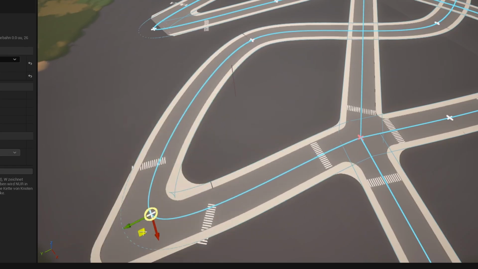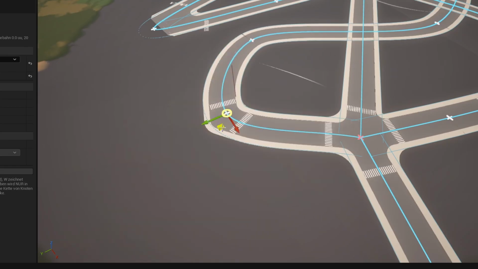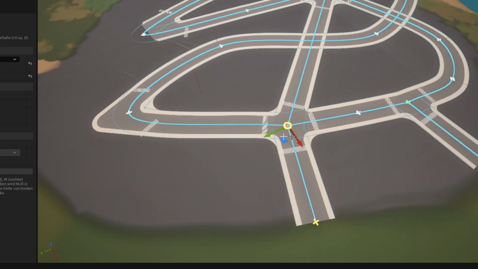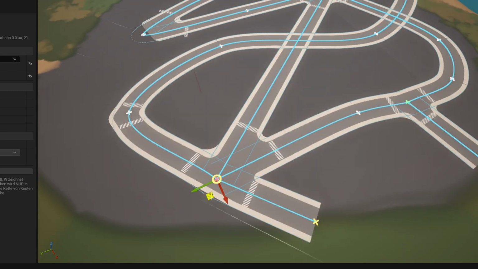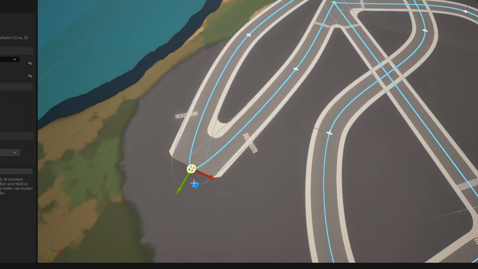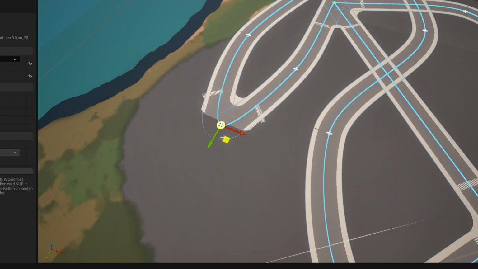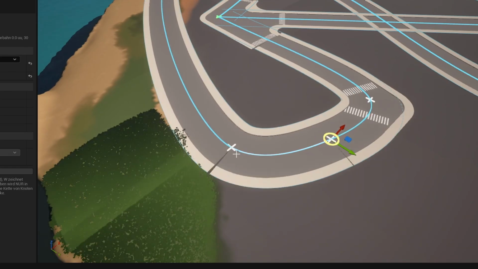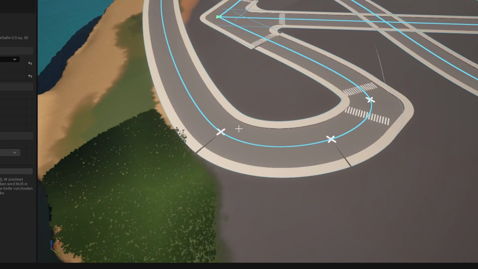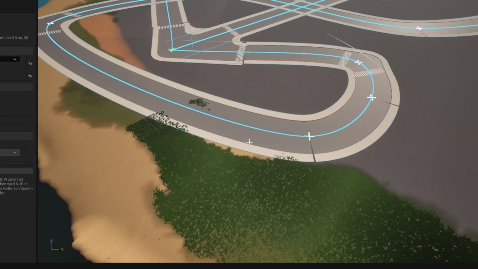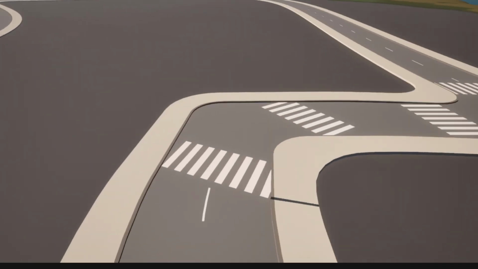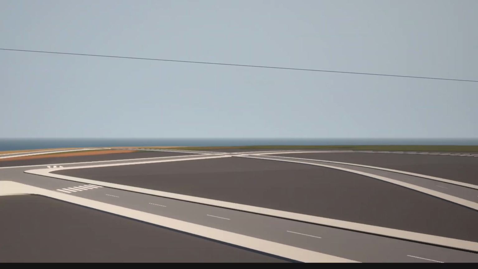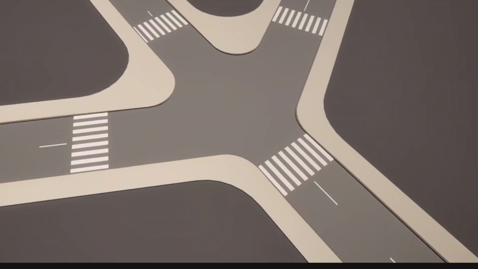It just gets created through some rules which you can define in data assets. And that not only fixed the jumps near the junctions, it also gave some more capabilities when designing the road. You can calibrate how wide the road should be, if there should be a sidewalk, and how large the sidewalk should be, which means you can now actually design your road network by assigning those data assets to the paths between two street points. And that just made designing the whole road network a lot easier and fixed a lot of problems.